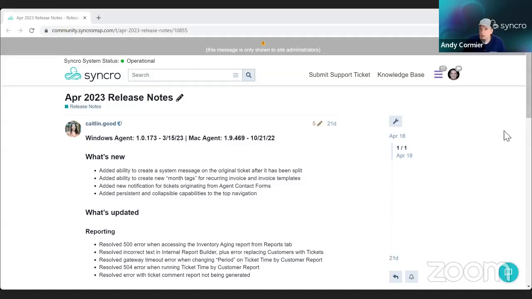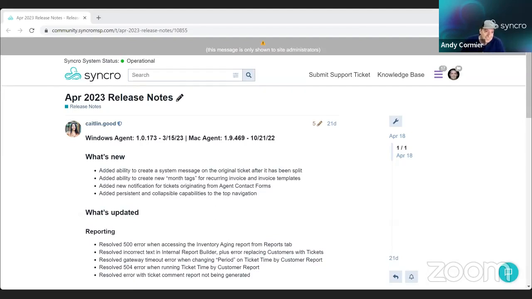Oh, yes. Sorry. So I'm going to go ahead and just go over some release notes. We're typically releasing these in the community forum every couple weeks. We did recently update our badge in the UI that will notify you when we've got new announcements or release notes. You see my screen? Yep. Cool. So there's just a couple of things that we've talked to you about in the previous AUA that encompass some things that we did in April.